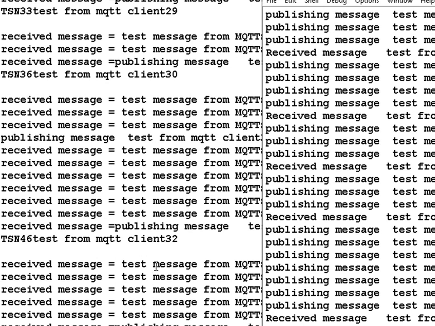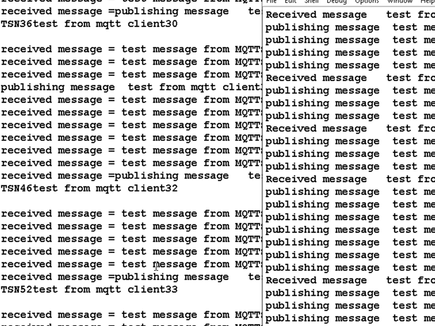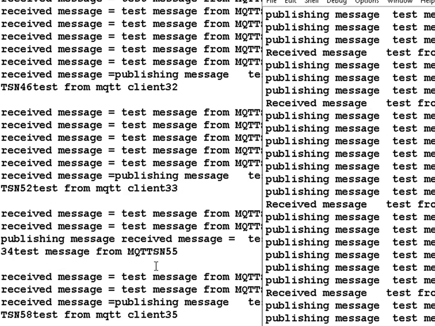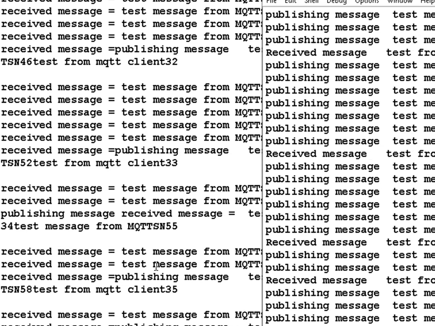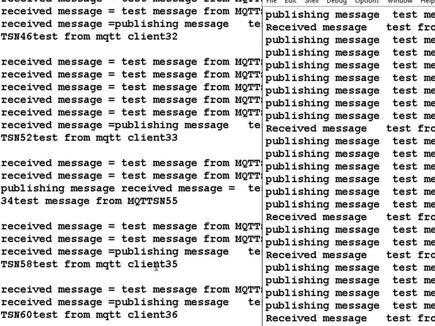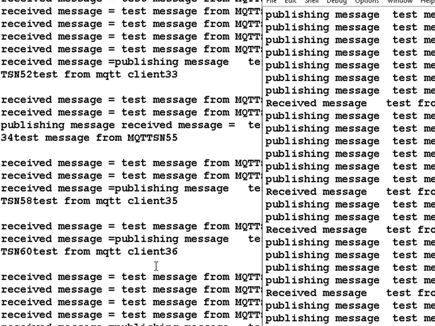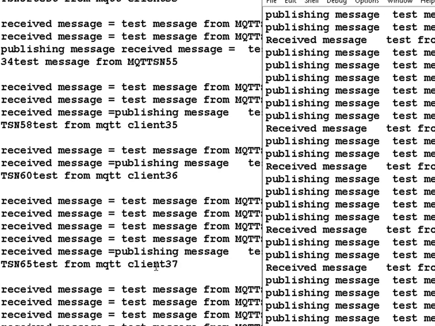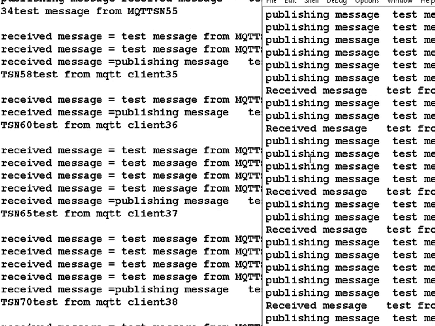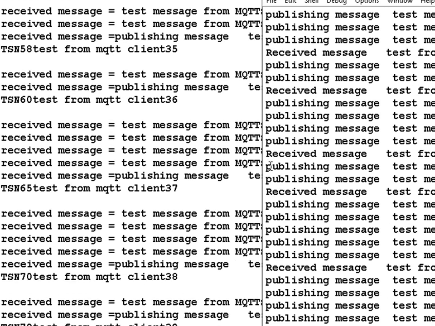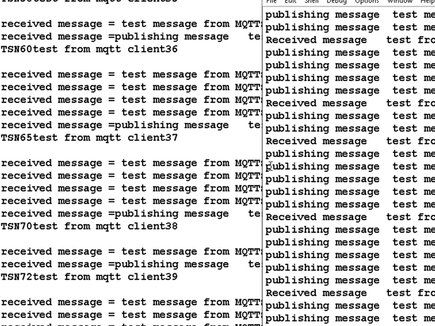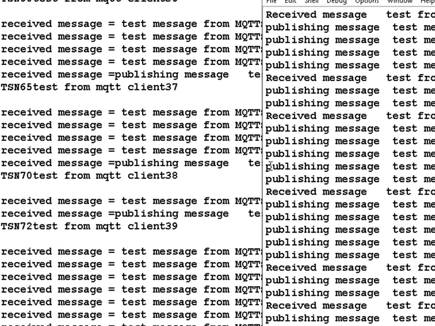So that's publishing from an MQTT-SN client to an MQTT client, and publishing from an MQTT client and being received by an MQTT-SN client, which is basically demonstrating the gateway functionality of the really small message broker. Okay, it's a bit difficult to actually keep track of it because there's so much going on there, but if you download the scripts and you try them yourself, then you can see it more clearly.